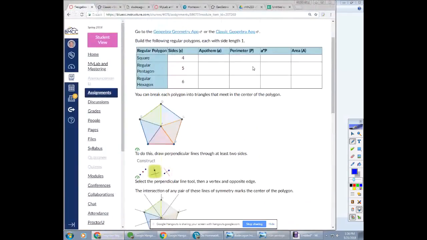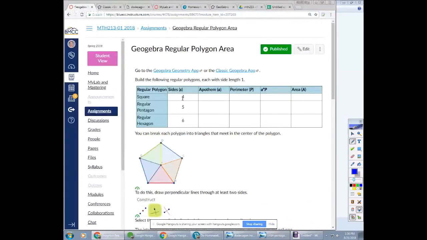In my table back here, we're going to want to know how many sides the thing has. We're making it so that bottom side length is 1. That makes our job way easier, okay, rather than some random length. So we have to find the height of the apothem, which is the height of the triangle. We need the perimeter. Is that going to be easy or hard to find? Easy for 2 reasons. Can somebody tell me one reason the perimeter is easy to find here?